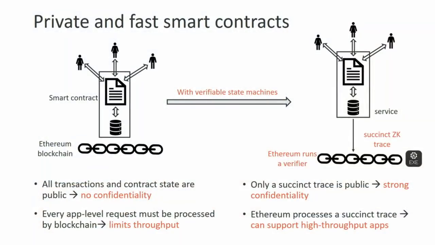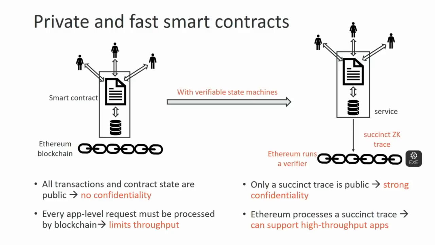So I guess the application, the blockchain, here's the scenario that I presented in the context of blockchains. So instead of running the entire smart contract on the blockchain and then executing that contract on every node in the blockchain system, you could run it once and then you could just persist that succinct zero-knowledge trace on the blockchain. So the entire blockchain network would just verify that there was a valid state transition, and it does not have to re-execute any transactions, and they also don't need to know what the contract was or what this contract was doing. So it provides confidentiality and also scalability.